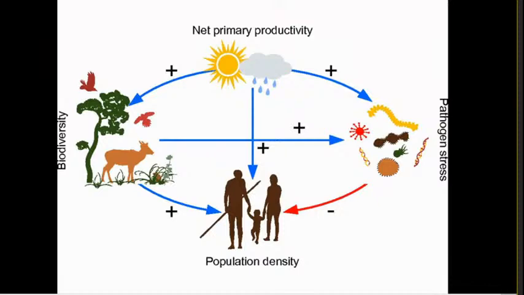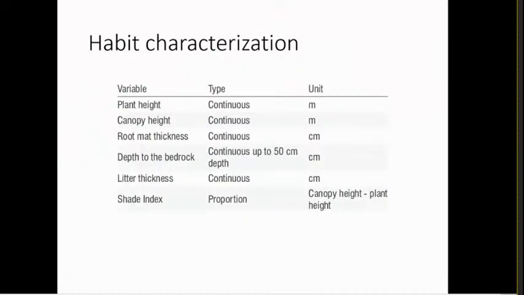This kind of population count and density calculation is a very important topic in the CSIR examination. I'm not going into the experiment. After that, on the 30th day, I have a plan to start a question and answer section alone. In that section I am going to explain these biodiversity related sums. What is habit characterization?